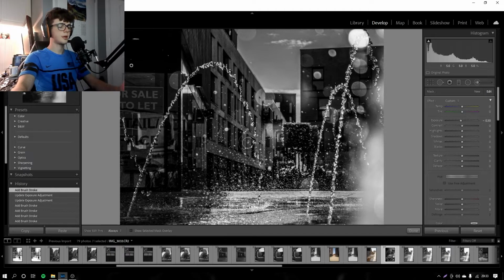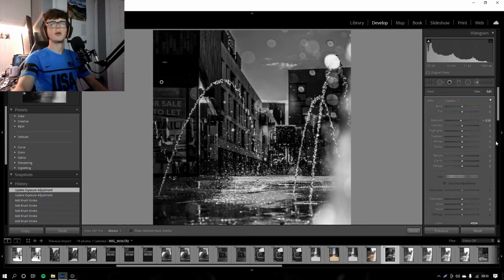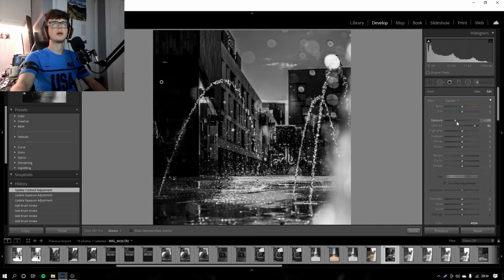Oh, didn't mean that. Update that one. Zoom out a little bit so we can get a natural feel for the photo and how I would view it if I was viewing it as a viewer. Let me drop the contrast a little bit, down the exposure, not too incredible, just so it's bearable, and you can see there's not a lot of brush strokes on it, because obviously that's it with full contrast, that's it with no contrast, but I think we're really going to struggle with this one.